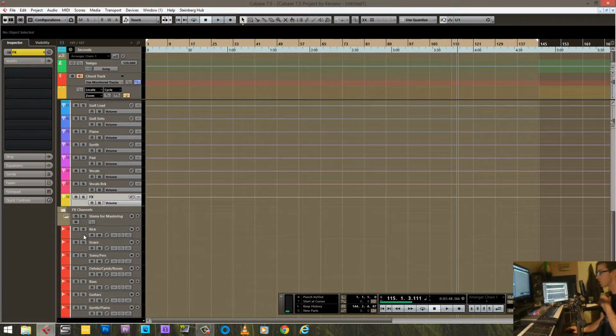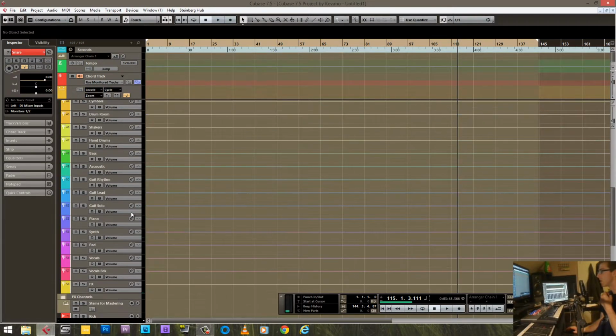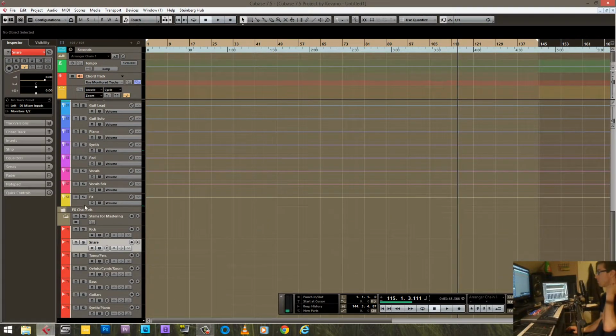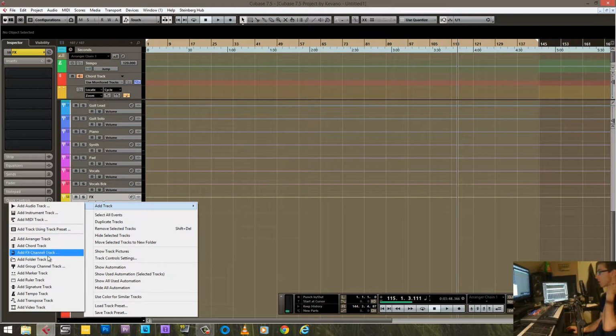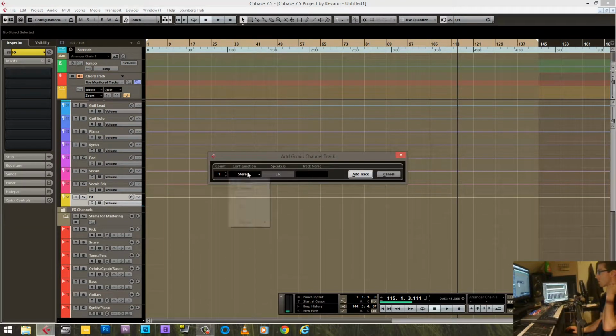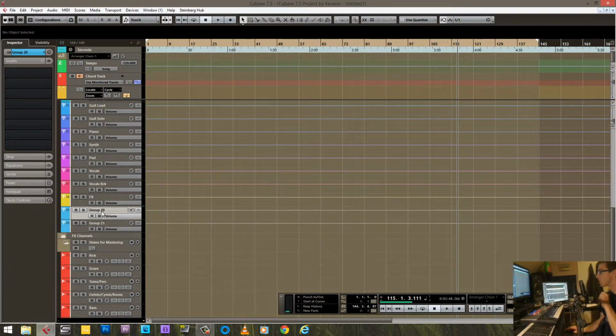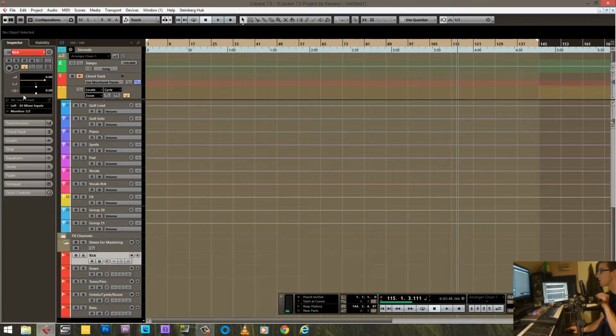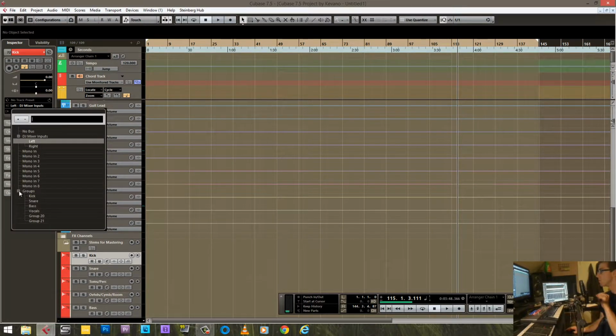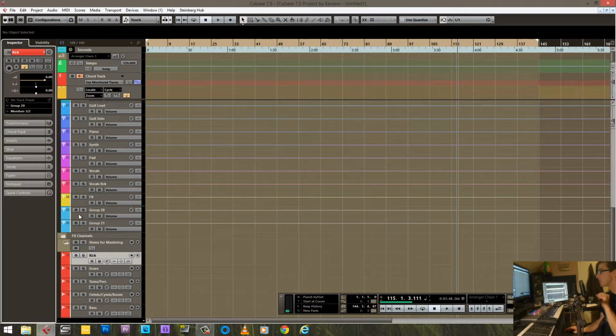Let's say I'm doing the kick and the snare. I'll add the group tracks here, and those are going to be in mono. So two groups. This is now the kick sum, and I can go in here, get the input from the group 20 right here.